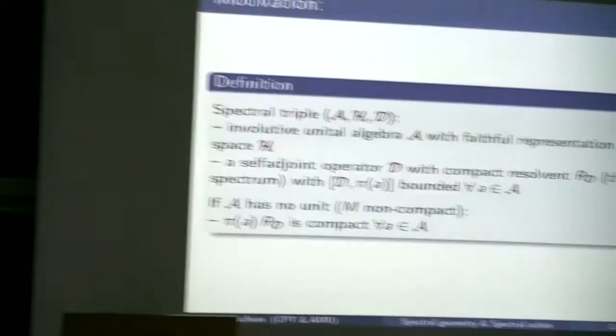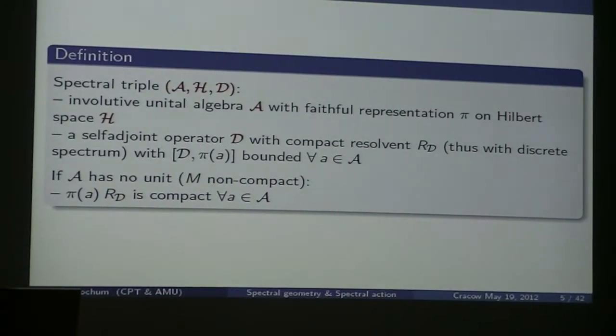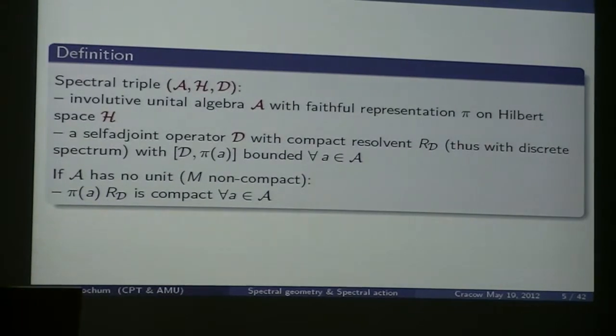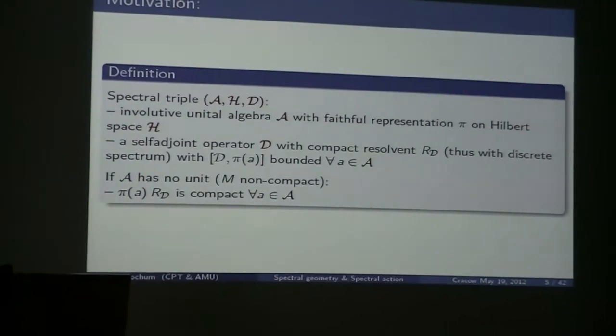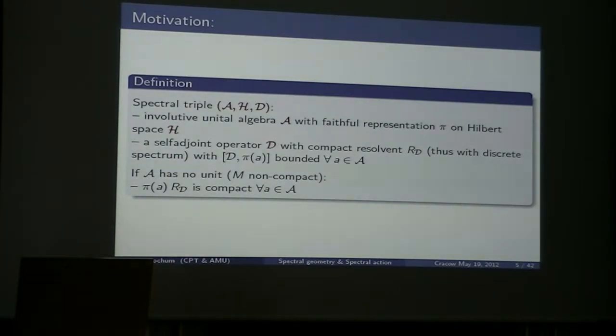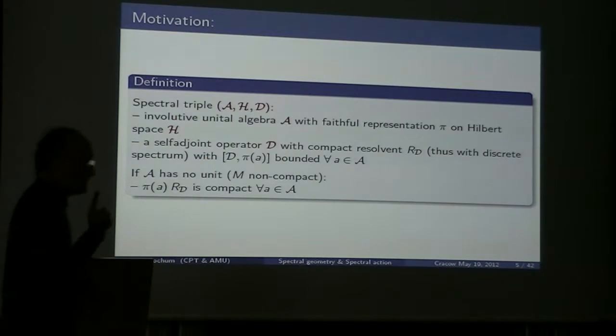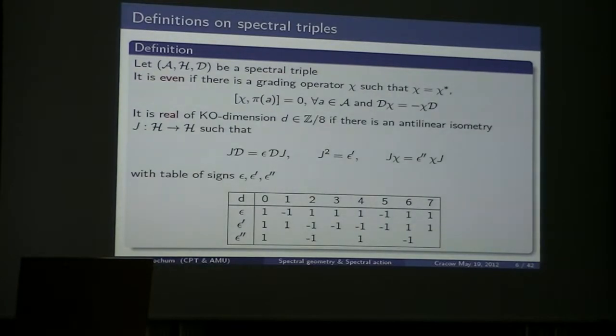So also you could say, well, I have A and D, that's sufficient. Since you have only one separable infinite dimensional Hilbert space, you could say H is just a gadget here, but it's not at all a gadget, because it is the receptacle of the representation of A, and also the space on which D acts. And via representation theory, you know that there are a lot of inequivalent, or even not quasi-equivalent, faithful representations for the same algebra. So this is where H plays a role. You have to be aware of that.